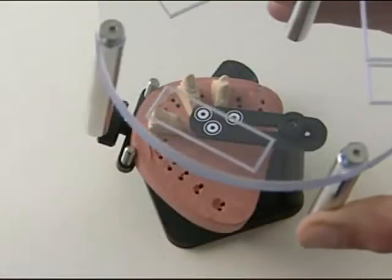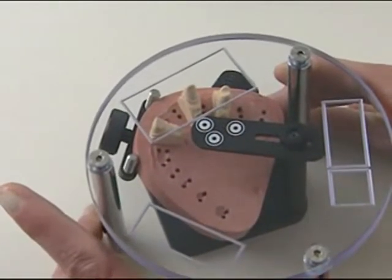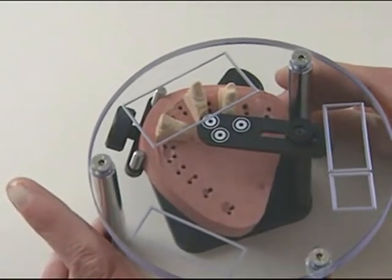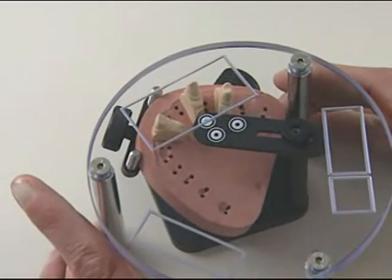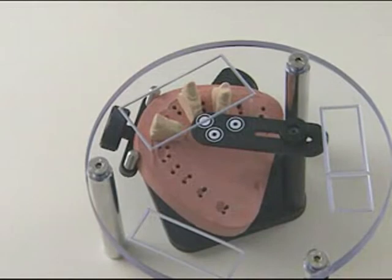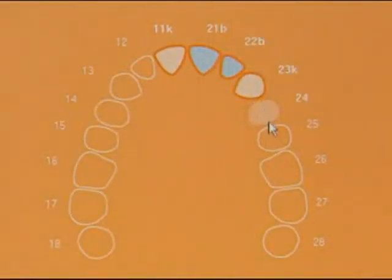Model and holder of the new scanner Cercon I are adjusted using the template so that the insertion path of the bridge is near enough vertical and the highest model elements just touch the template. In the software, the first step is to determine the bridge design.